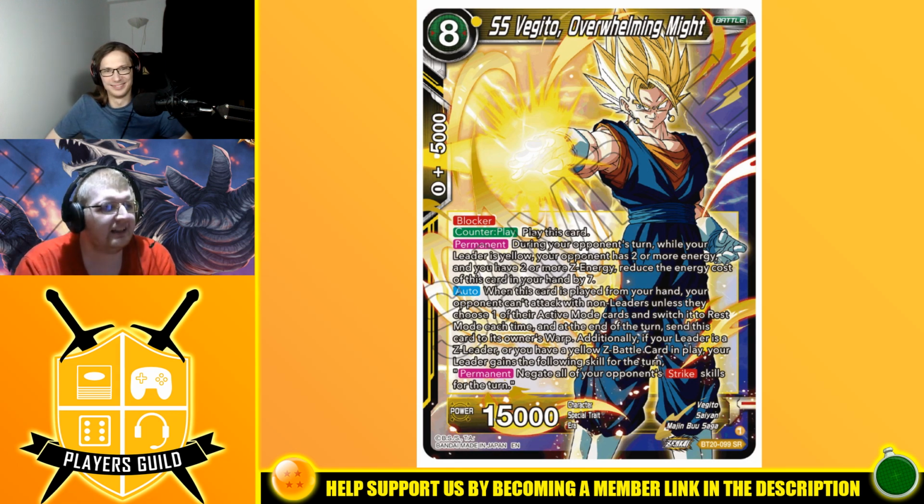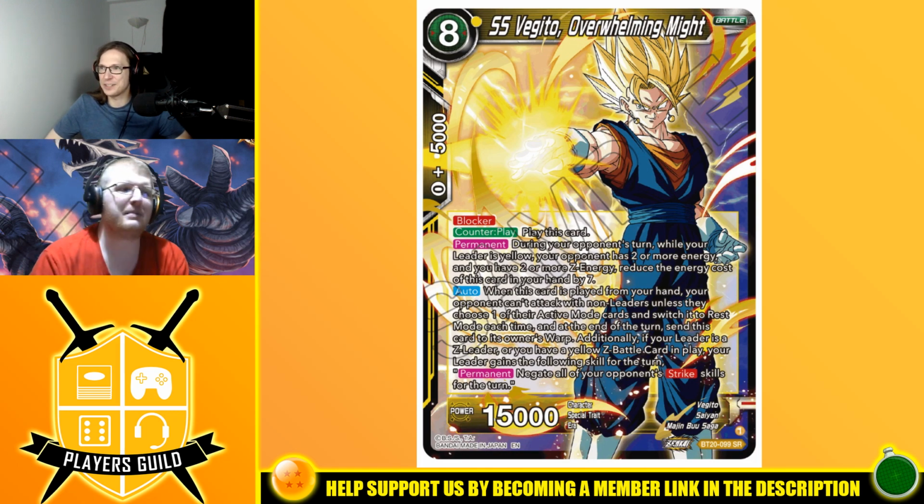Counterplay, play this card. Yeah. Fair enough. Doesn't do anything. Oh, wait. Let's see what it does. During your opponent's turn, while your leader is yellow and your opponent has 2 or more energy and you have 2 or more Z energy, reduce this card's cost by 7. So it's a 1-drop. It's like Mecha Freezer.